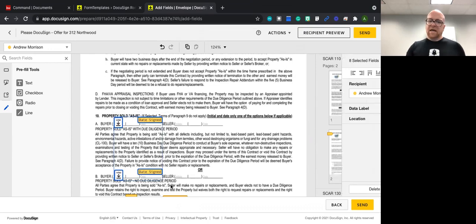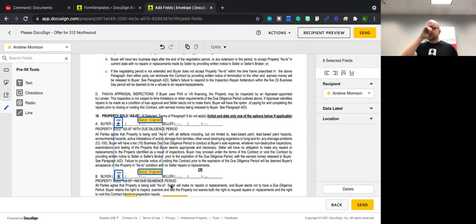Unless you're selling a property as is. So let's talk about that real quick. As is with due diligence versus as is without due diligence. Then explain it to us, Leah. So with due diligence, they have a 10-day grace period to go back out. However, they don't necessarily have to fix it. You just have the option to start it.